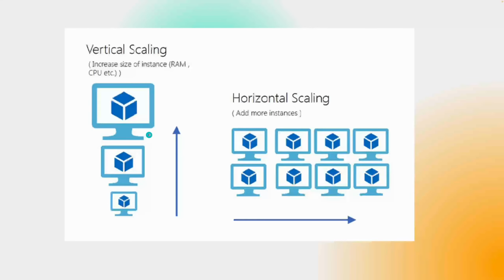Okay, we know scalability is of two types, vertical and horizontal scaling. In vertical scaling, we simply add more resources to the existing server to handle more load. But in horizontal scaling, we add more instances. Now, horizontal scaling can be implemented in two ways. Let's say you have a total of 10 GB of data, your application data.